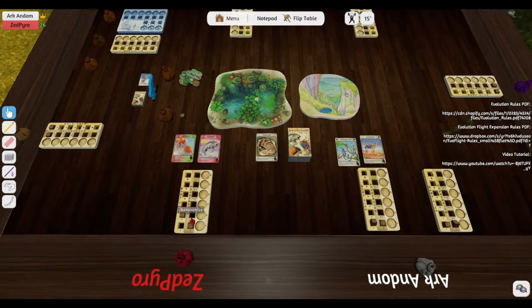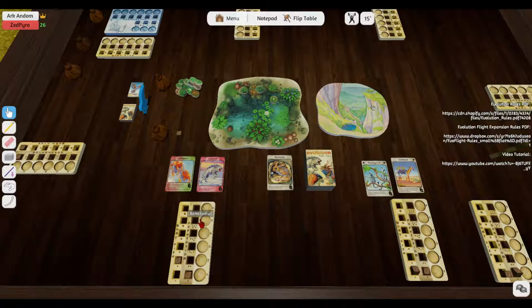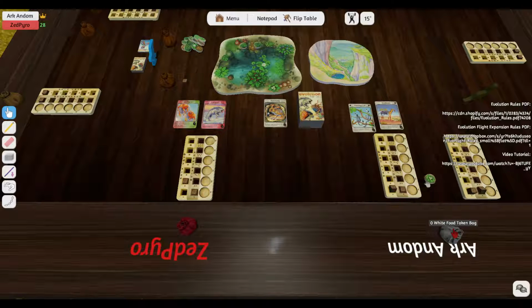When the species takes food, it is placed in the space above the population track, starting with the 1 population space. Any food eaten will be worth 1 point at the end of the game. Okay. Feeding non-carnivores. Take 1 plant food from the watering hole and place it on the species board of the species you are feeding. There's a bag for that, I think. Yeah.